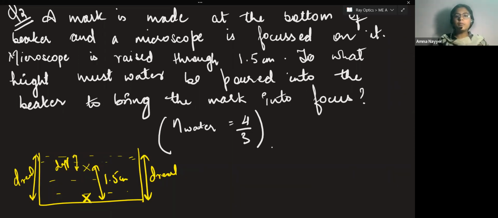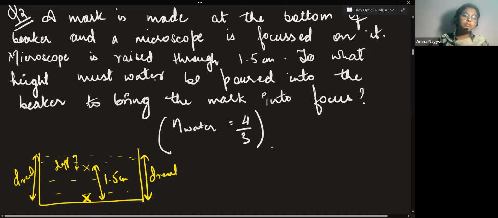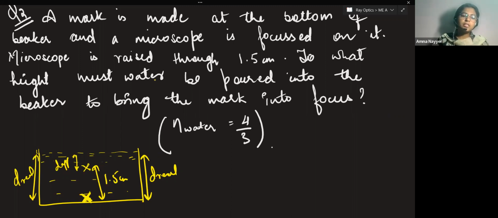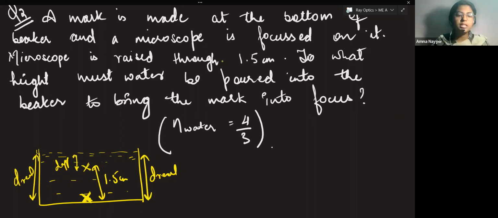So can anyone tell me what is 1.5? Any physical meaning for 1.5? Depth. Yes, Zed? Depth. Which depth? Real. Real depth is this. This is unknown, real depth, so we have to calculate. 1.5, look in the figure. All of you, try now. This is the image. This is the mark that we see. Is it real depth minus apparent depth? That is shift. Okay, good. That is the shift, because real depth is this, apparent depth is this.